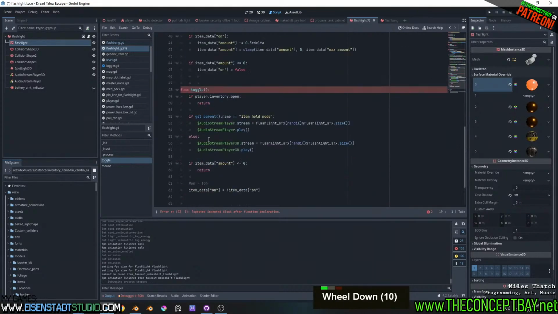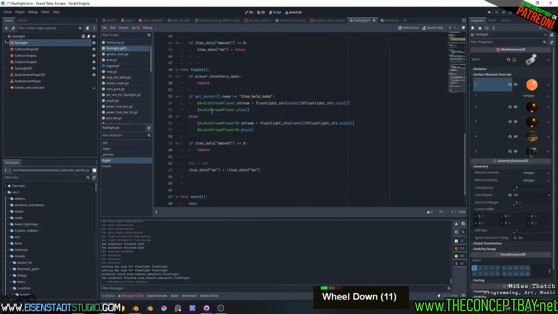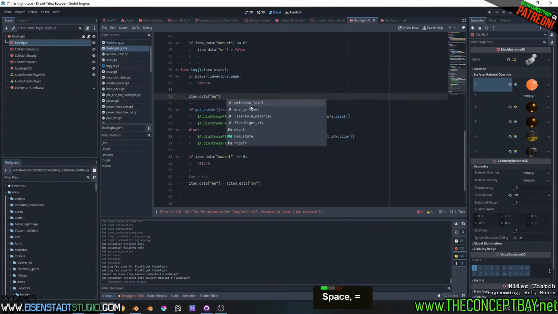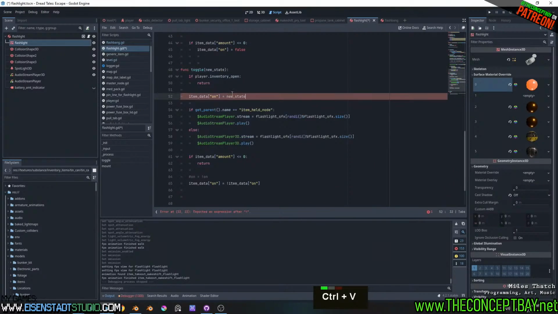Already have it. Except this toggle doesn't work in the way we've established toggle should work. Toggle should accept a new state. That's how toggle should work. And then we're going to say item data toggle is going to be whatever the new state is going to be.